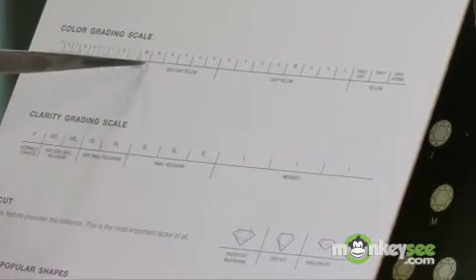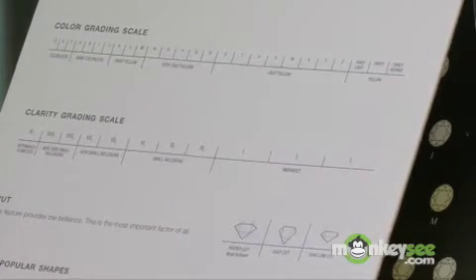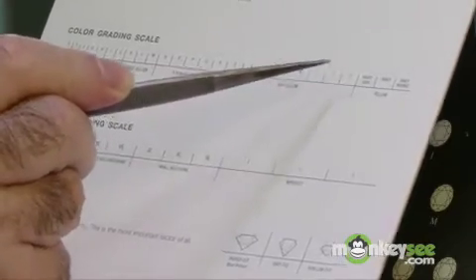At J, we go into faint yellow. Just as we turn the corner into K, one begins to see a slight little bit of color — just the slightest hint. And even though I'm saying yellow, there is only a hint of yellow. It's only if you compare a J or K color diamond against, say, a D in strict comparison that one might begin to see the first hint of color. But on the ring, on the finger, you won't see it. K, L, and M is faint yellow. From N onwards, the yellow becomes more and more obvious, going all the way down to Z, where it starts becoming quite apparent.